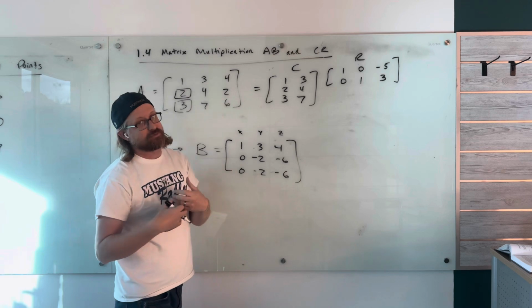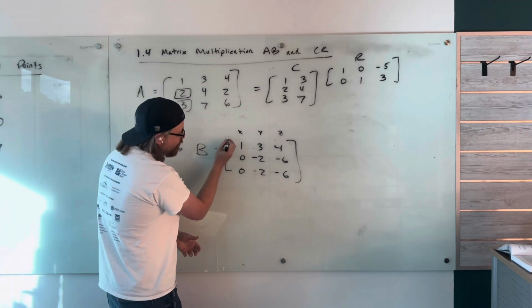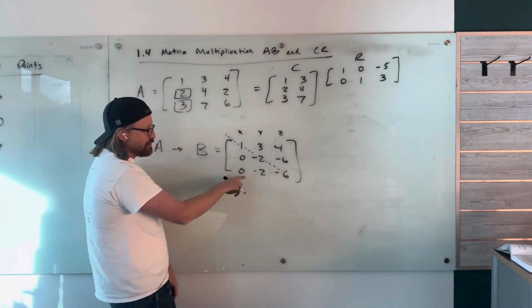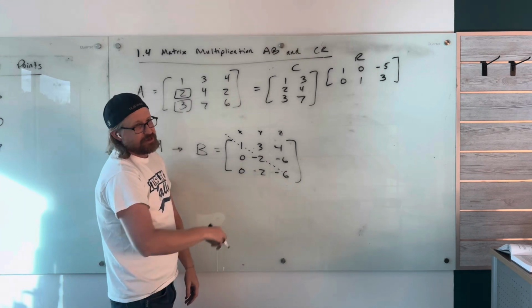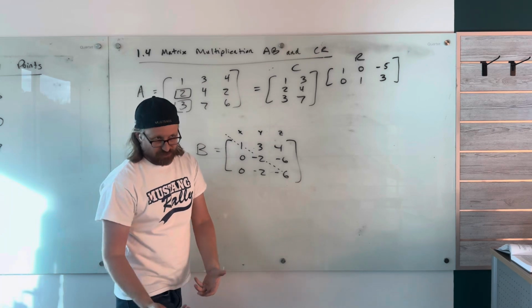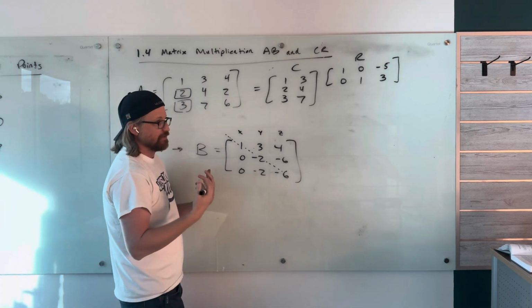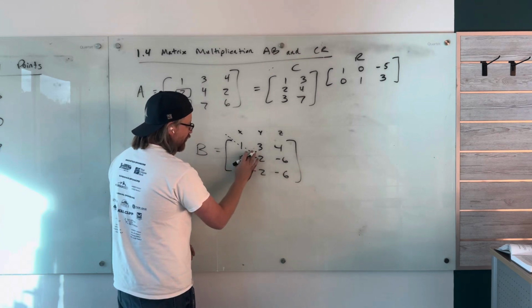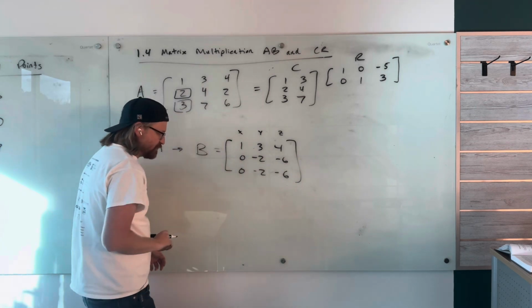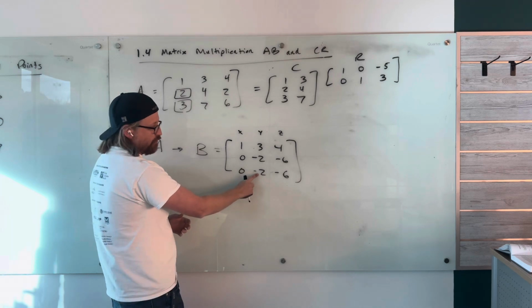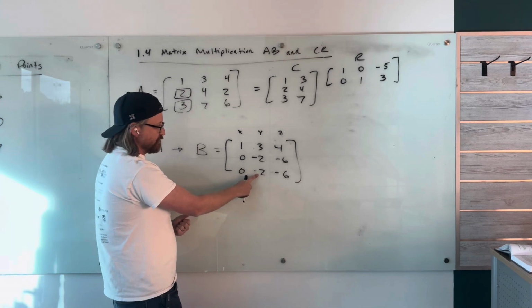Again, we'll talk more about this process, but if you notice, we're essentially looking at this main diagonal. We want to zero out all of the entries underneath. We end up creating an upper triangular matrix, and that's something that's going to be very important in chapter 2 and chapter 3 and on when we're dealing with this. So I want to eliminate this negative 2 right here. I want to get rid of this y and create this to be a 0.